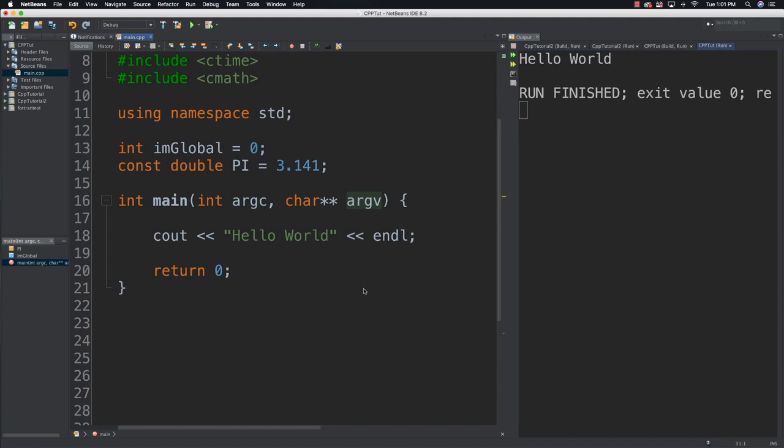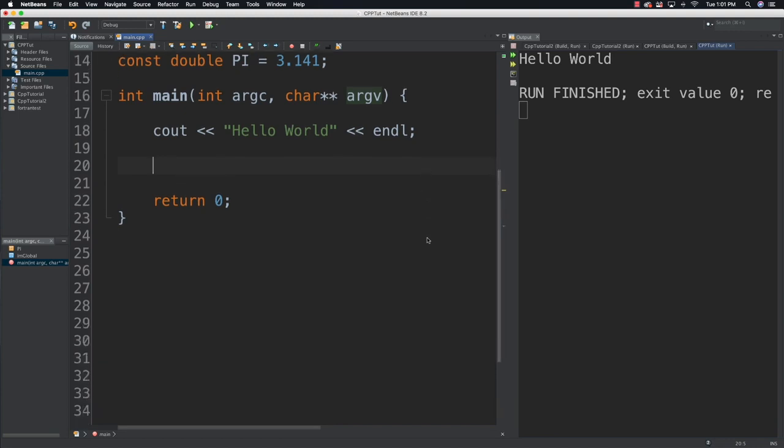Okay, so now let's talk about variables and data types. A variable's name can contain letters, numbers, underscores, but not math operators or spaces, and they cannot start with a number. Now, there are numerous different data types available to us, and basically a data type just defines how much memory to set aside for the data we want to associate with its name. Booleans, which you define with bool like that, followed with a variable, can have a value of true, or the number 1, or false, being the number 0.